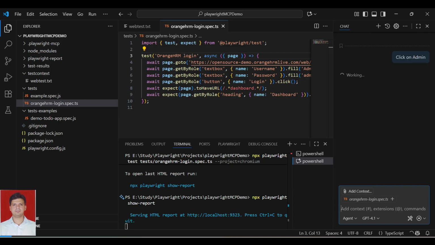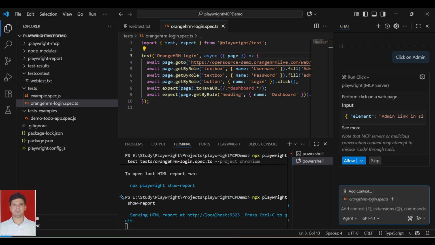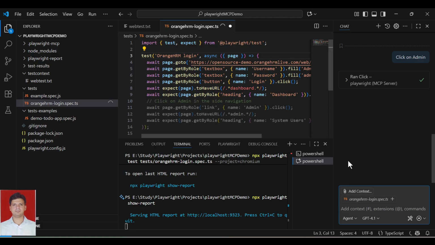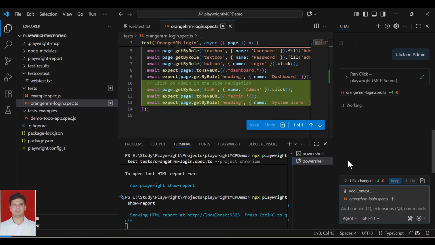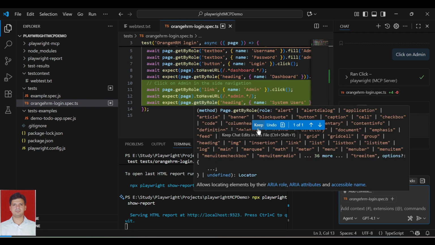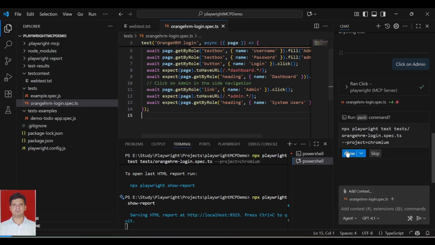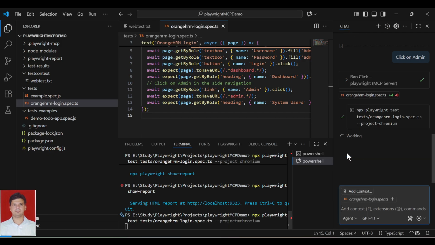See, it is asking us to allow or not allow. See, it has added this part of the code. So it is again asking whether we want to keep it or not. So I'm just going to click keep for now. Okay, and I'll ask it to run this.